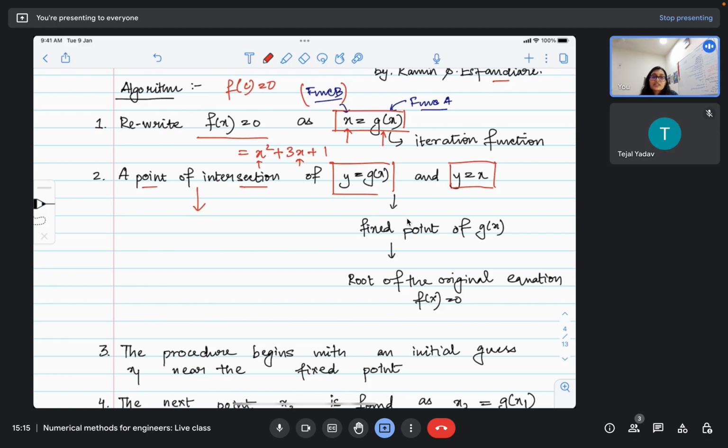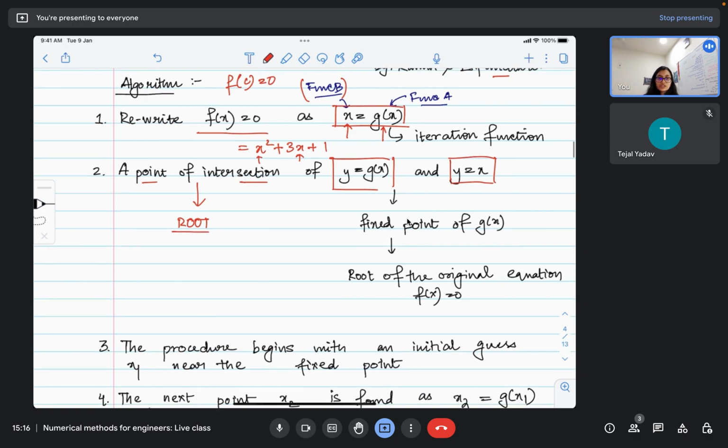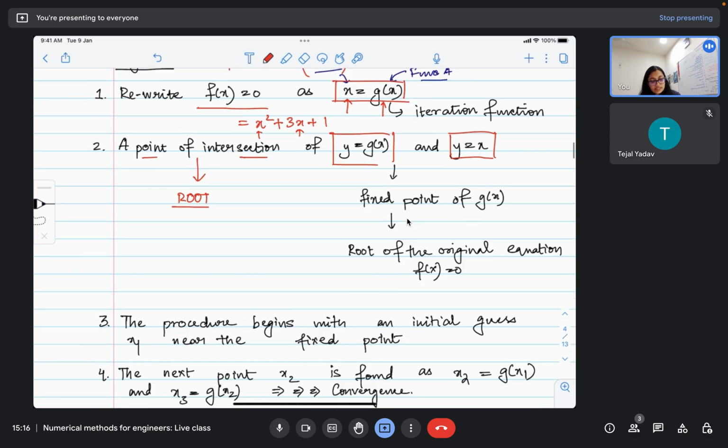So the point of intersection basically gives you the root, basically gives you f(x) equal to 0. Okay, and f(x) is something which you had rearranged and written as g of x plus x and all of these. And finally, when you merge these two functions, wherever they intersect will basically give you the roots. So when you intersect these two graphs, the fixed point that you will get of any of the functions is ultimately your root.